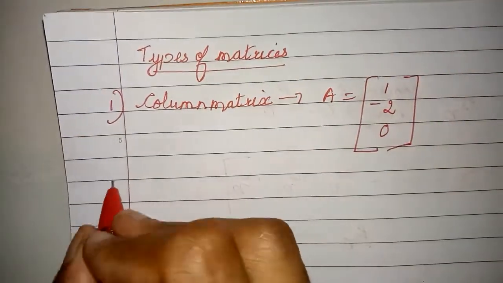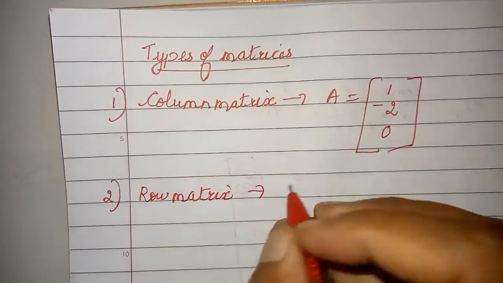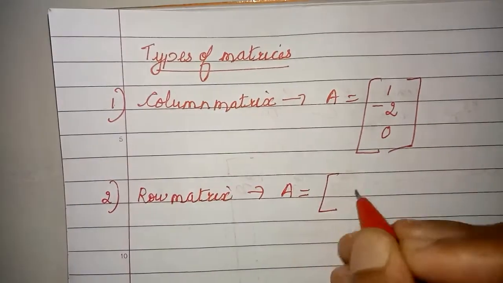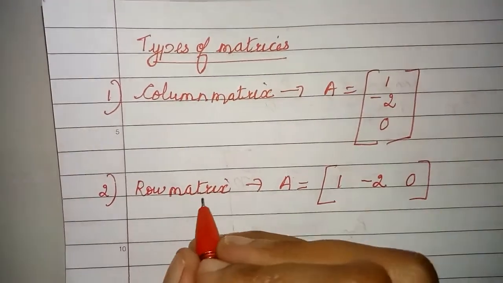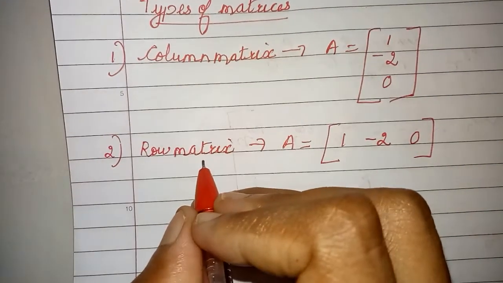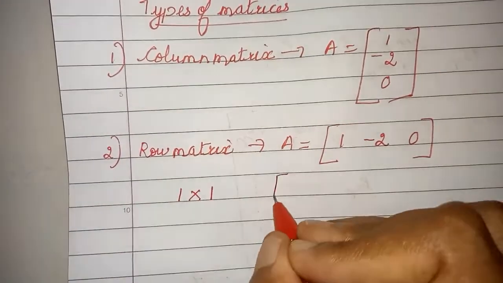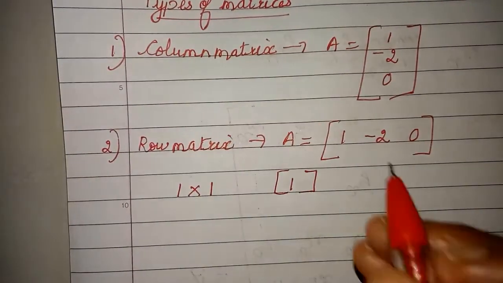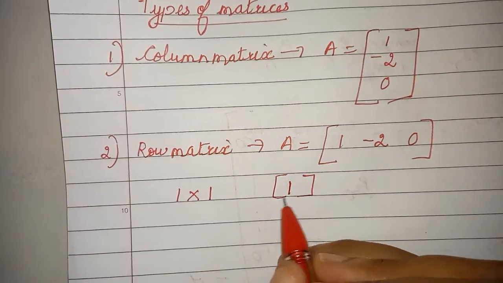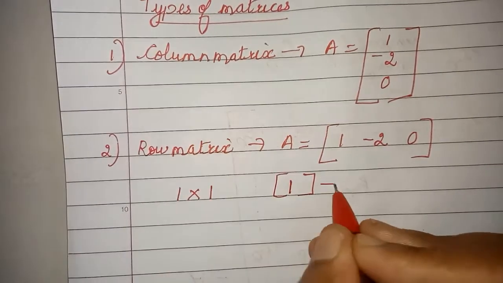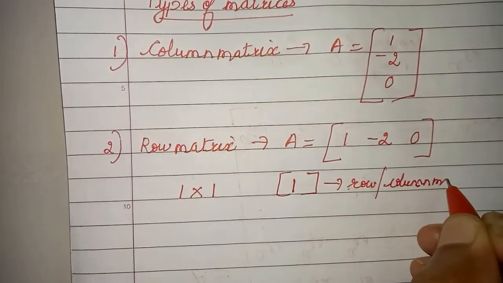matrix. Second one, on similar lines, is the row matrix. So what will be the row matrix definition, children? Very simple. The same thing. If I write in one row, I have one row. Even though I have 3 columns, one row means it's a row matrix. Is that clear? So from this I can conclude that if I have 1 cross 1, a matrix in which there is only one element, then it is a row matrix also and a column matrix also. Because if we look horizontally it is one row, if you look vertically it is one column, so this automatically becomes a row and a column matrix. Okay, that can be happening, no?